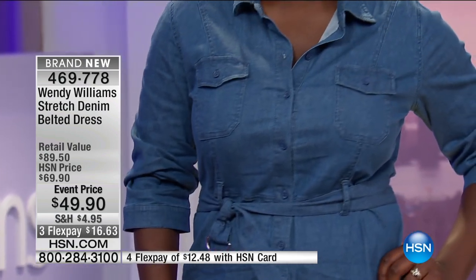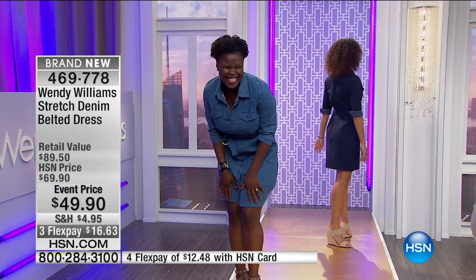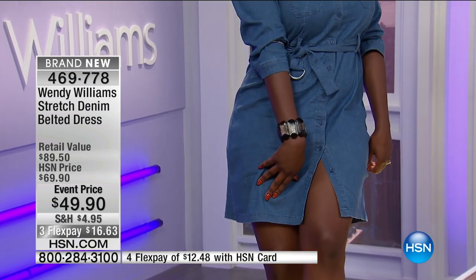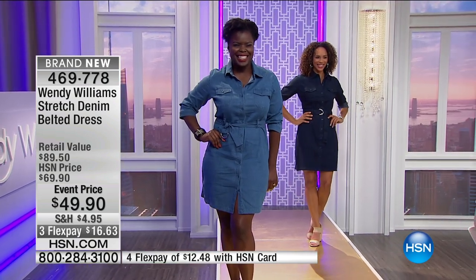For $50? That does not look like a $50 outfit. Can I just say — if you have a date, you might want to unbutton the bottom button. Just a little something. Your man is here — unbutton the bottom button. Just a little something after work. Why not? Play with those buttons.